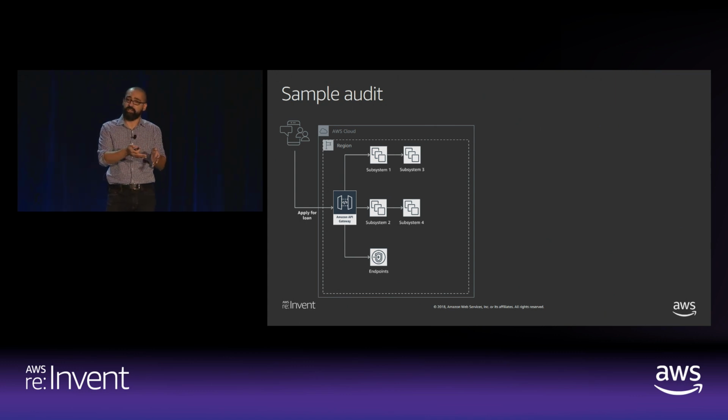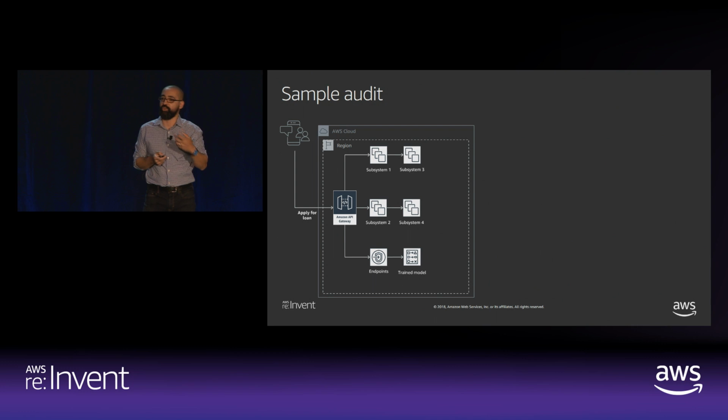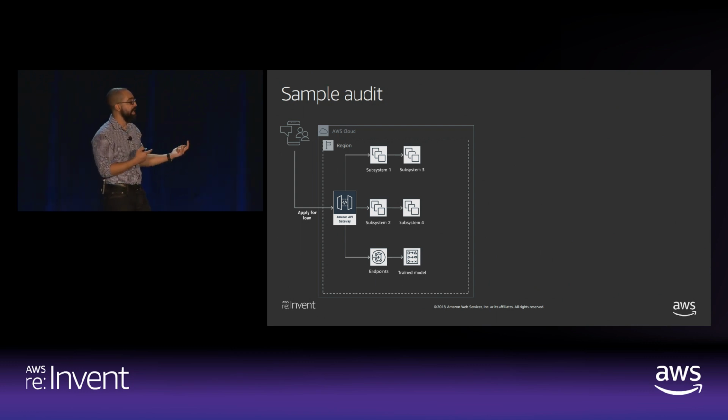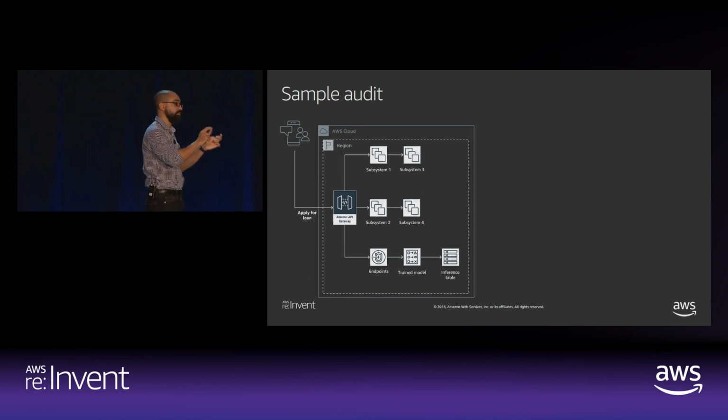So what we've configured here is a SageMaker endpoint that stands in front of our trained model. And what this allows us to do is to send data in that the model can then use to create an inference. And I've configured this so that every time a request comes in, I copy the request, I create a new inference ID, and I take the inference itself and I write that into a table.